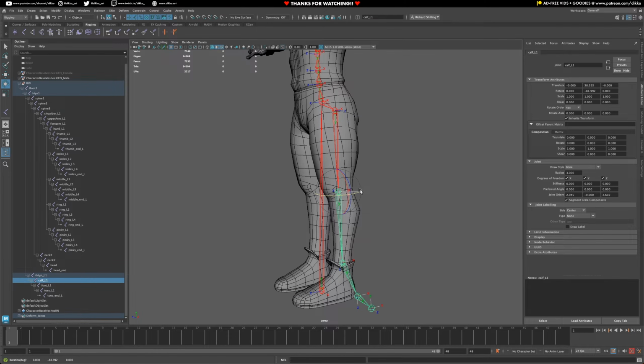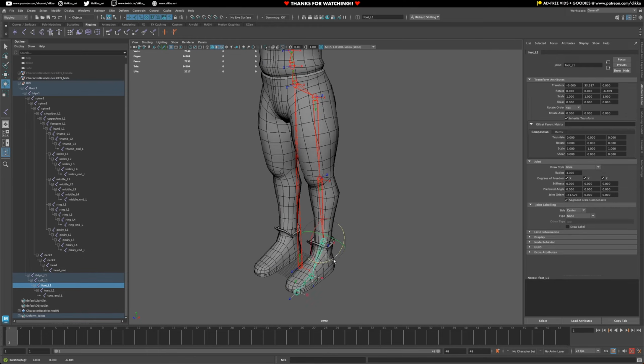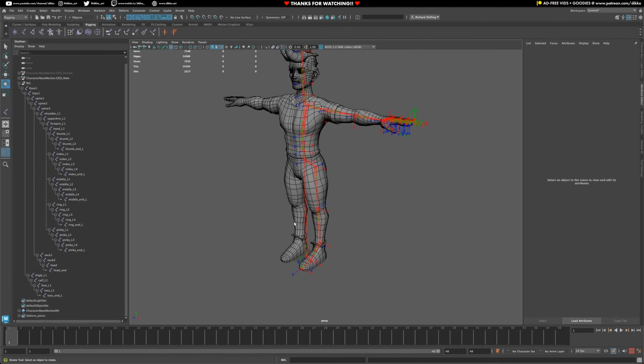Again, you're not going to do that very often. You may do that in the foot though. So you may encounter some gimbal lock issues in the foot in the future. So you may want to change that. But again, it's working okay. It's only if you roll it and really roll it hard that you're going to run into gimbal lock in that regard. So again, XYZ seems to be fine for this particular setup of the rig.